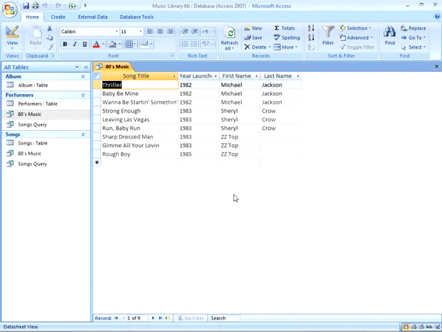Keep in mind again now, as we start adding more albums, more songs, more performers, any of the ones that are 80s that get added to our various tables will show up in this query every time we run it. So the results should grow over time. Now later on we're going to be talking about forms, and forms are the best way to input data into more than one table at one time, and to force people to input certain kinds of data and so on by giving them options. But we'll talk all about that when we get to forms. For now, let's just check out the results of our query, be happy with that, make sure we save our changes before moving on.